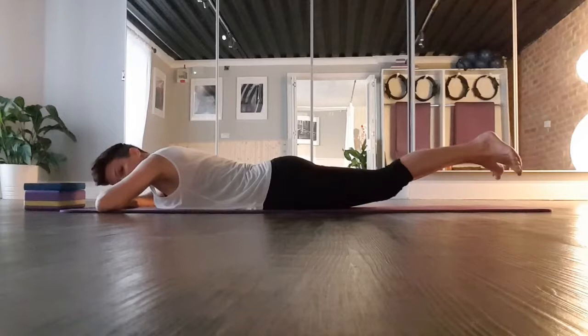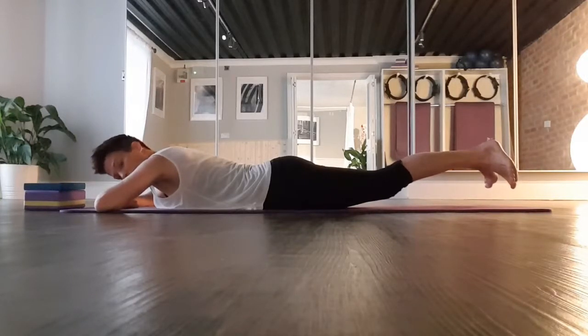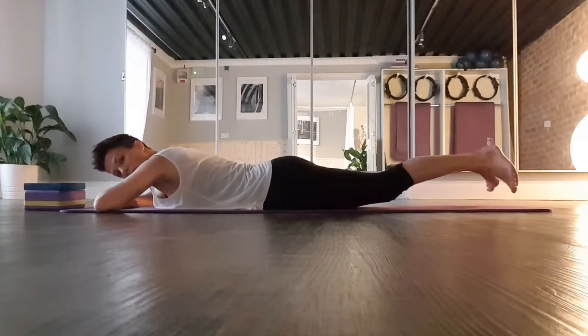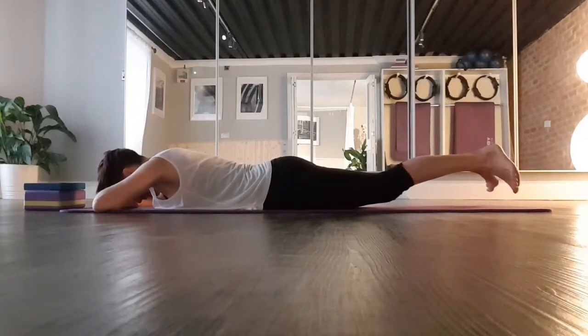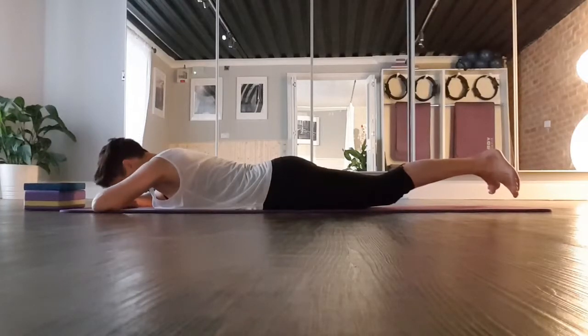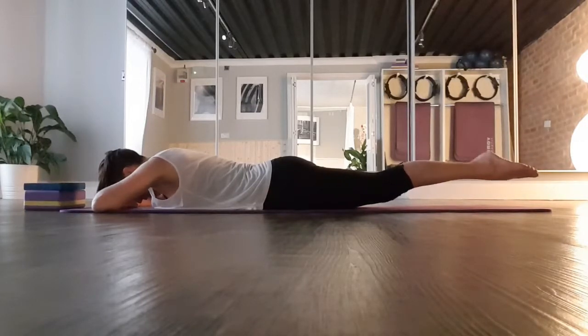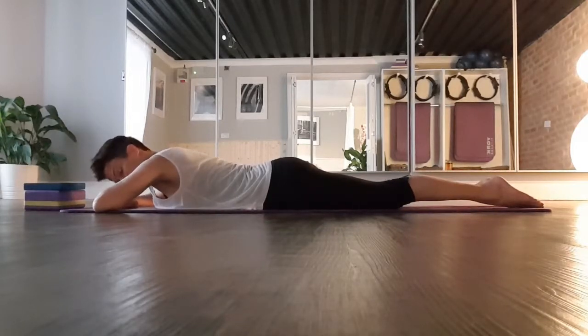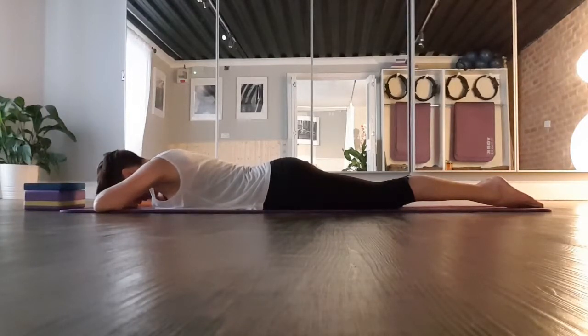Bring the heels together and take the toes apart in like a Charlie Chaplin type position. And then I just want you to beat the heels together, small beats, for 10, 9, 8, 7, 6, 5, 4, 3, 2, and 1. Point through the toes and slowly bring them down. Take a couple of breaths here, and then we're going to focus on the single leg again.